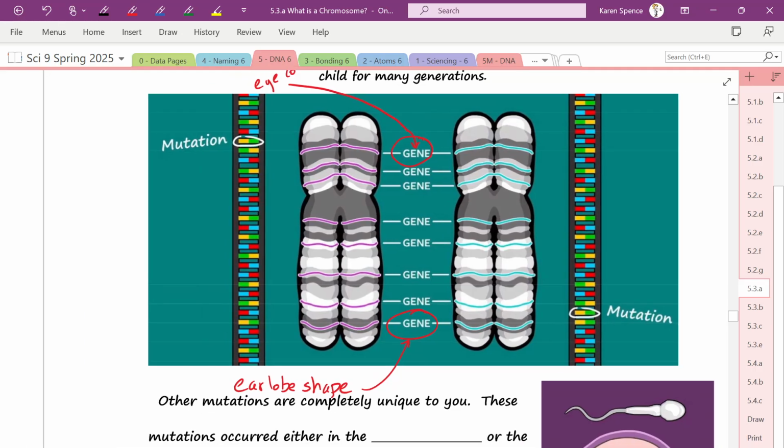So you might have an earlobe. If this is the side of your head, your earlobe might kind of do a dangly downy thing like that. Or your earlobe might go straight in like that. And that is a genetic trait. So if it goes in and it doesn't have a dangly bit, you have a dangly earlobe or a non-dangly earlobe. So if you can't tell, you can ask your partner what kind of earlobe you have. Check out your earlobe and your partner's earlobe. See what you've got.